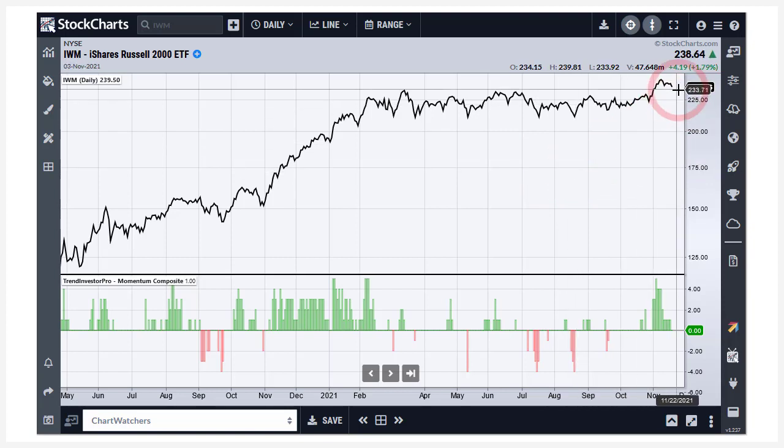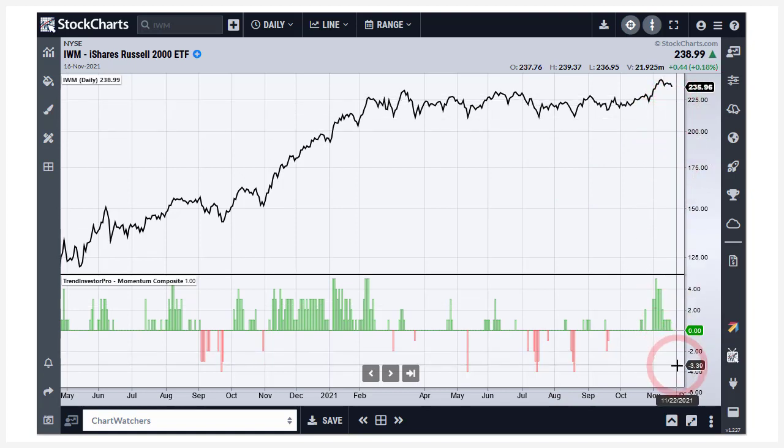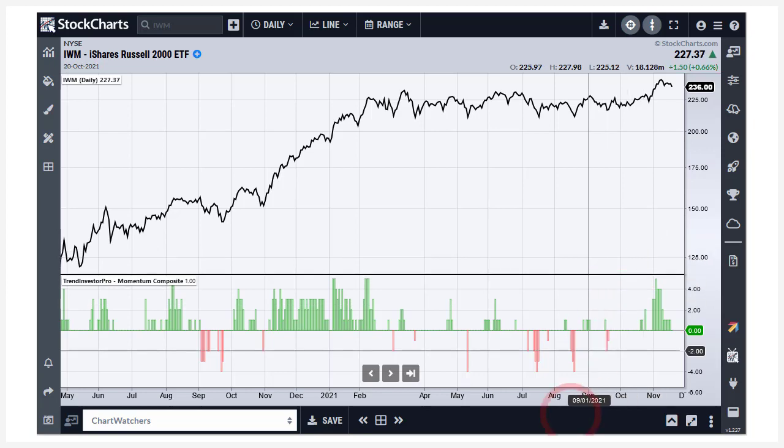And so now if we come back to that 330, 230 area and the Momentum Composite becomes oversold, that would be a mean reversion setup. That would be an opportunity to partake in the bigger trend signal based on a pullback within that uptrend. So that's something to watch out for. It may or may not happen. Sometimes you get a breakout and you just continue higher. You never know. Kind of have to take it day by day.